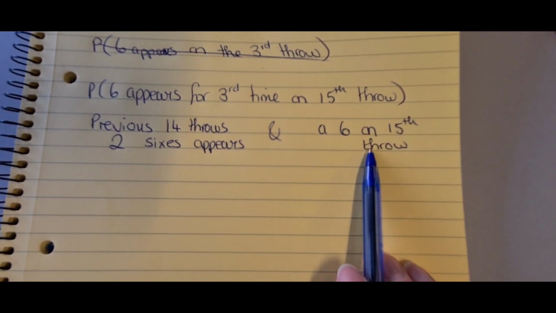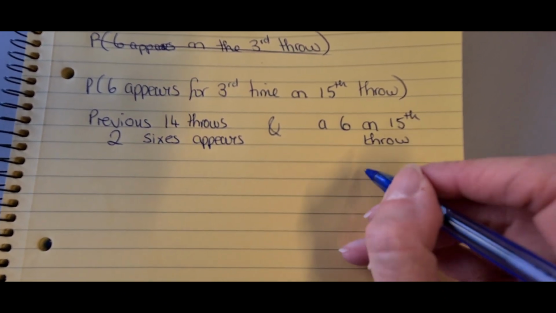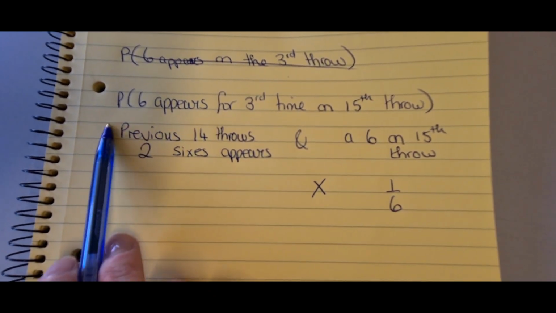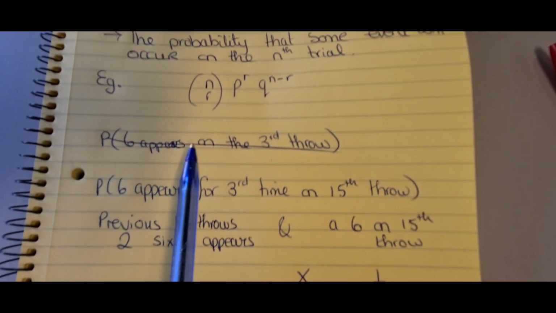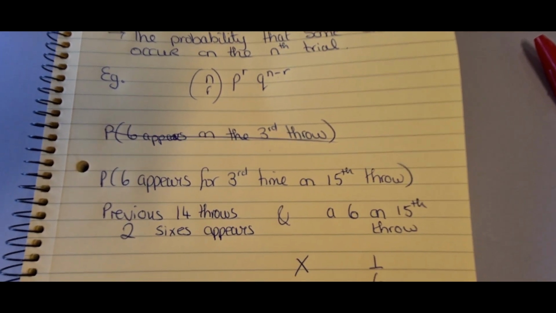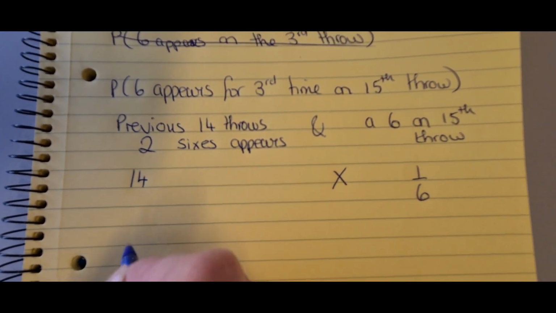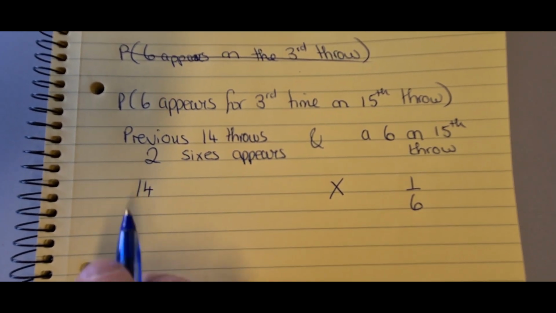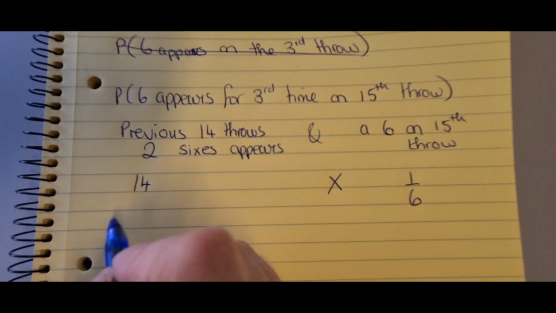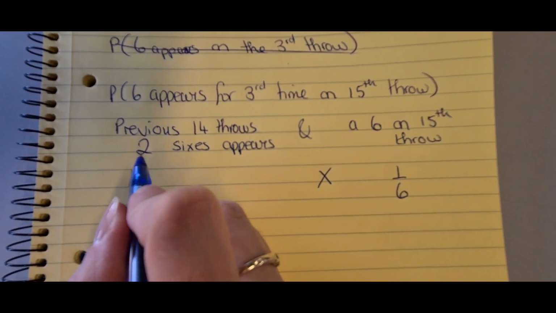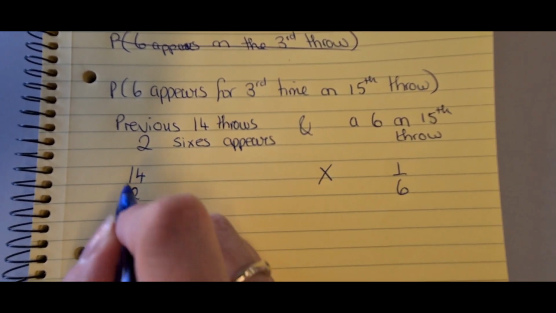The probability of getting a 6 when you throw a dice is 1/6. And means multiply. This is the Bernoulli trial part. Okay, so I will be using that formula. So on the previous 14 throws of the dice, there are 14 trials, so that's n = 14. And 2 6s have already come up. So r is your success amount. So I want 6 to come up twice. So that's 14 choose 2.